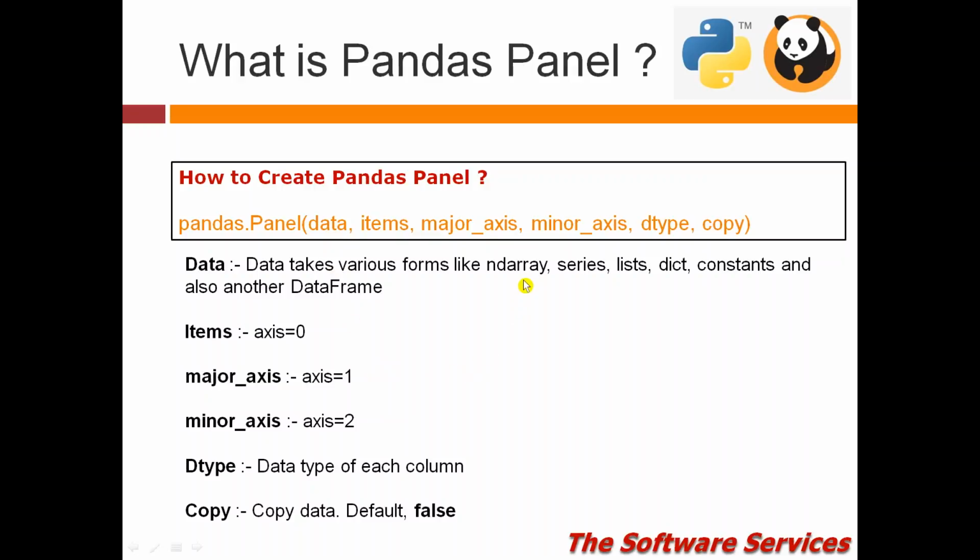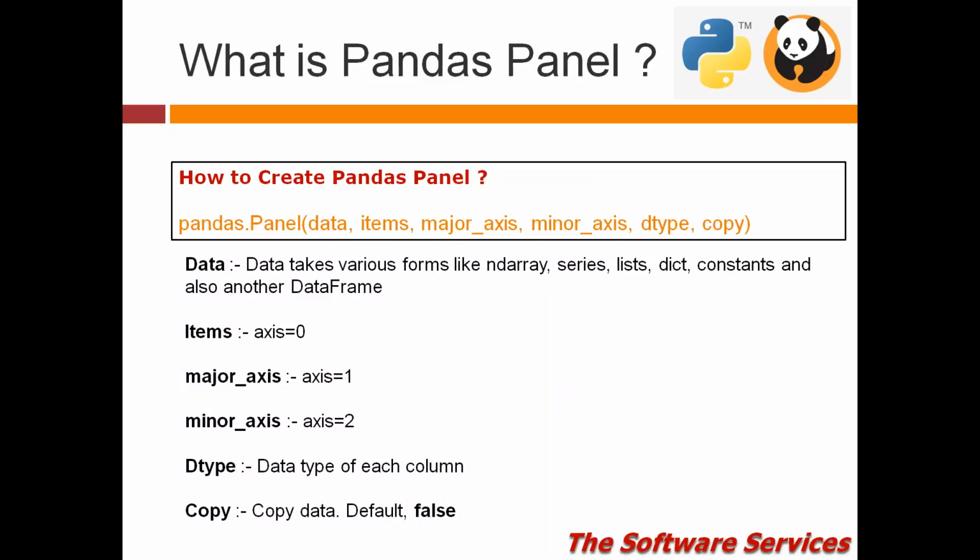It will take an ndarray, series, lists, constants, or another data frame. By passing these different types of data sequences, a panel will be formed. These are the items, and if you don't give them, it will use defaults, friends.